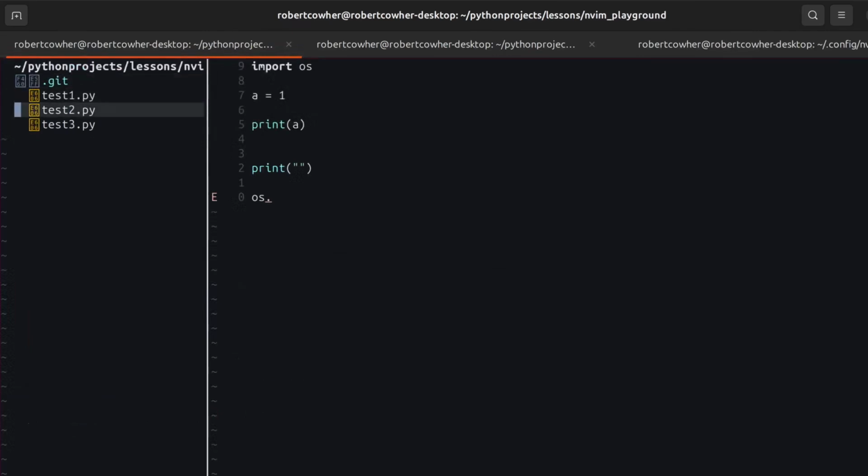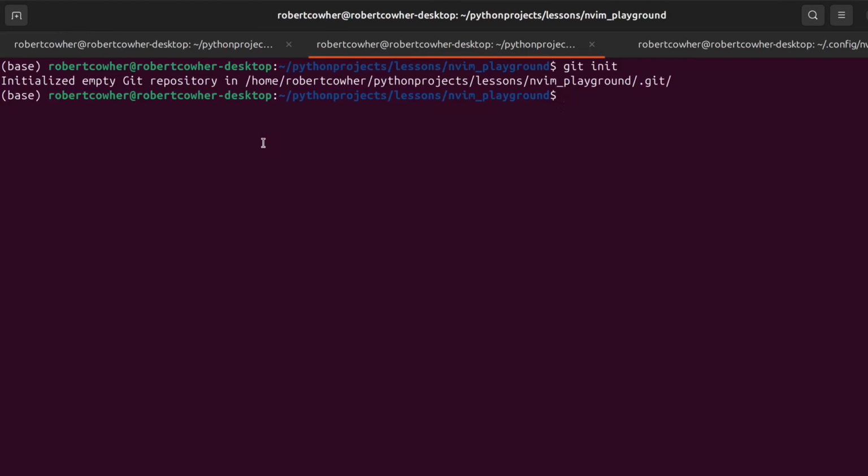So coming back here, I now have a functional Git workflow and functional autocomplete. Again, day one of this little mini challenge for myself. So what's missing? Just talking about my workflow, I don't have a way to run a Python file. If I wanted to run one of these files, I would come over here and do python test1.py.